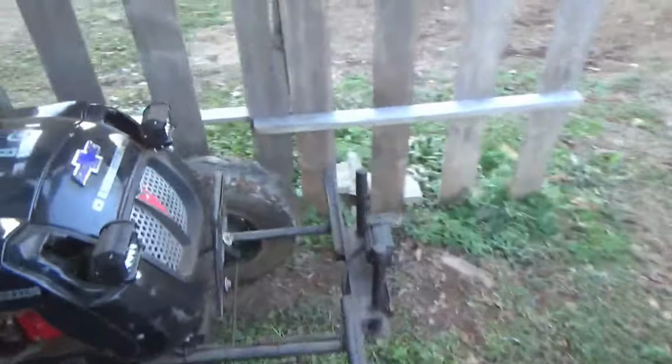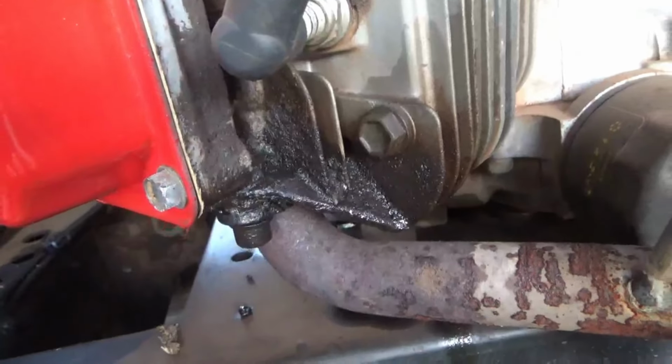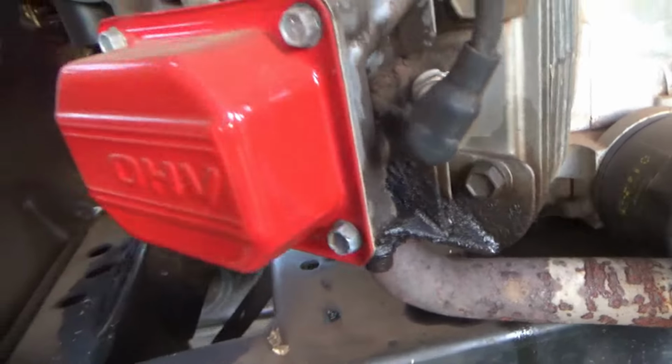It looks like it probably needs a head gasket. She's got a little bit of a leak here, and I noticed it's actually still leaking even though I put valve cover gaskets on. So that's probably the head gasket. I will probably have to do that at some point.